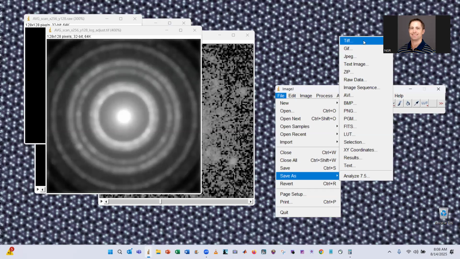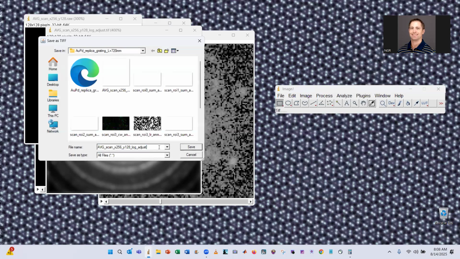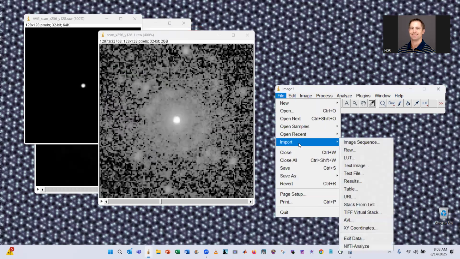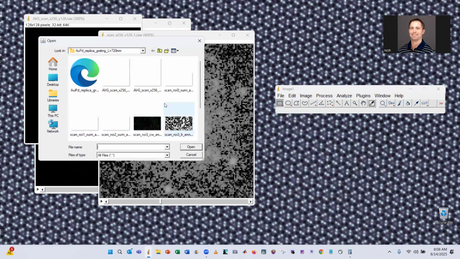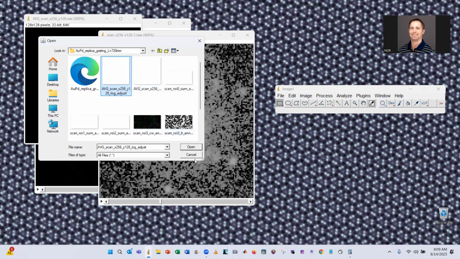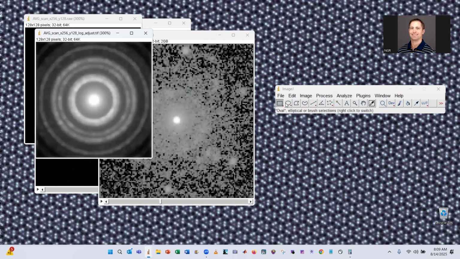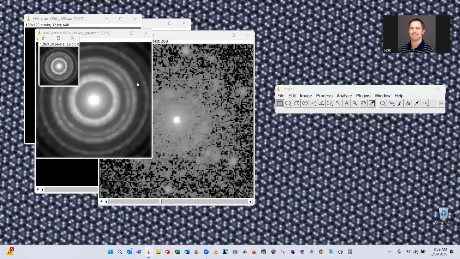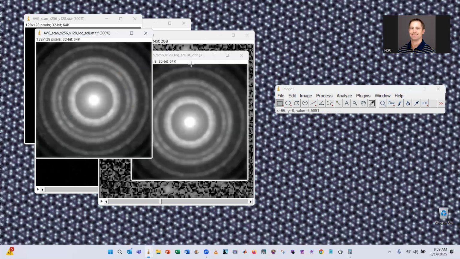But let me go ahead and see if that happens. So if we close this, let's make sure they are the same. Open. Okay. That was the one we saved directly, and this was the one we saved by going to the menu. So yes, they're exactly the same, again about 65 kilobytes each. Okay, so that's just a quicker way to do it.